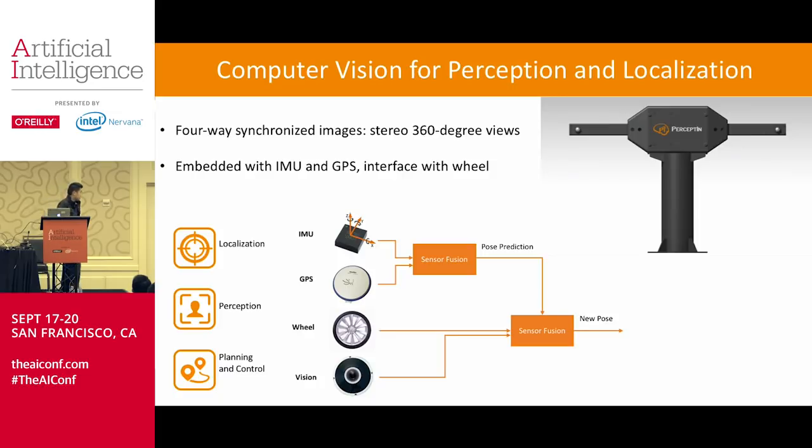So that's our product from Perception. We built what we call the Dragonfly product, and we try to solve this problem. The product has 4 cameras. If you look at the shape of it, it has 4 cameras. I'll tell you why it has 4 cameras. It's very interesting. 2 cameras in front, 2 in the back, so that you have a 360 view of the environment. What does that mean? 360 view of the environment.